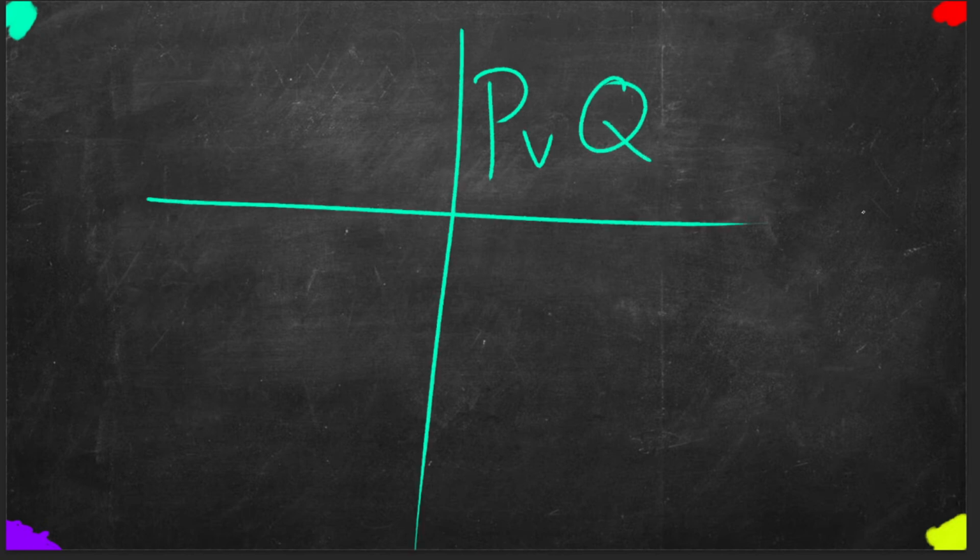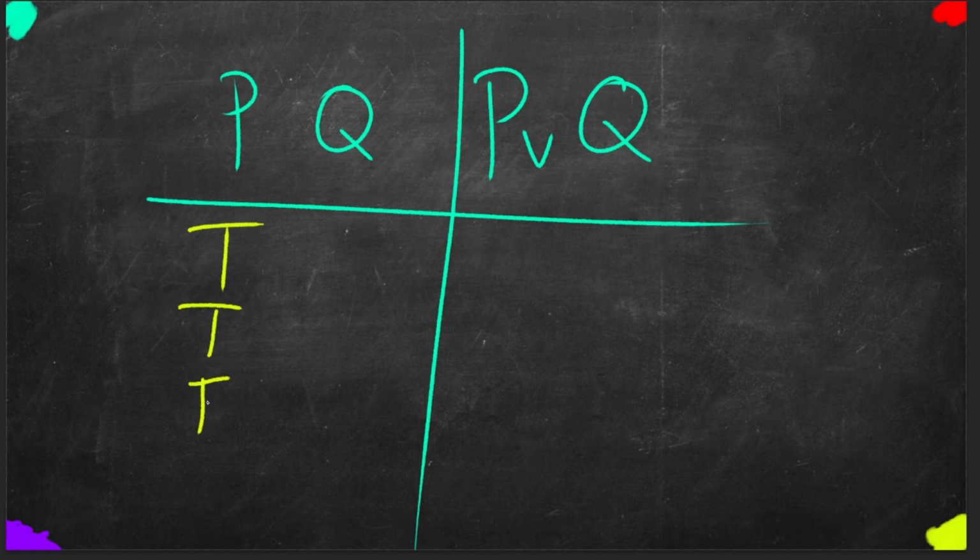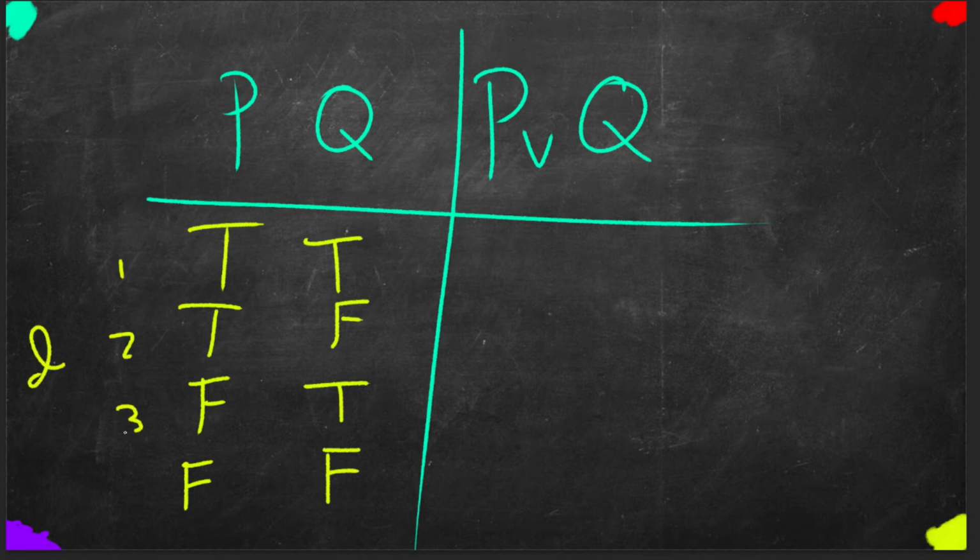Next, let's look at disjunctions. So in a disjunction, what we have is a formula P or Q, or P V Q. And so we want to determine the truth value of P or Q. For that, we are going to need some input. So we need an assignment of truth values to P and Q. So again, we have true, true, false, false. And here I'm just listing off the different ways that P and Q can be interpreted. So again, we have 4 interpretations here.